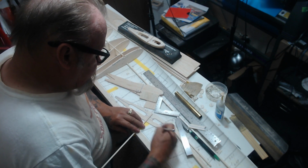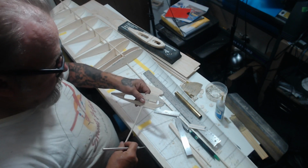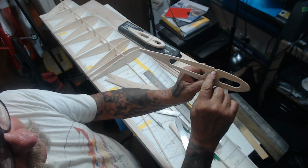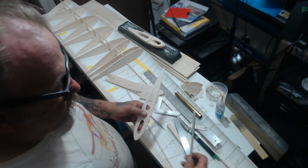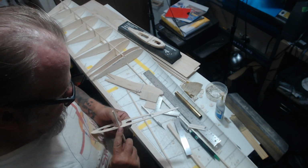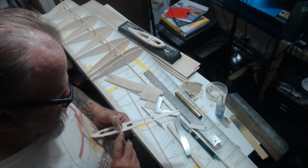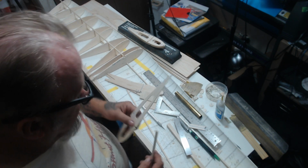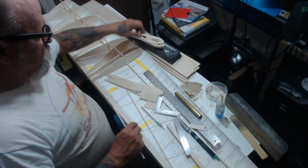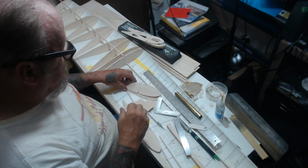Then I cut that off there, and I take my notching stick that I made up, cut a little big. If you look here, it's up into the notch there. Then I take the sanding stick and sand it back down to the bottom of the notch. You want good contact between the stiffener and the spars. And there's another one. So we'll do this a few times, and then I'll show you what I'll do when I get to the center.